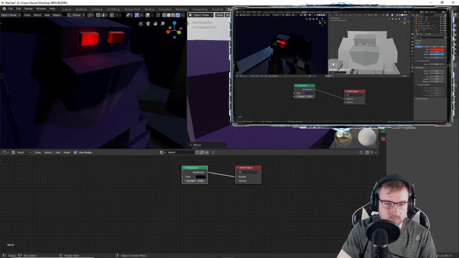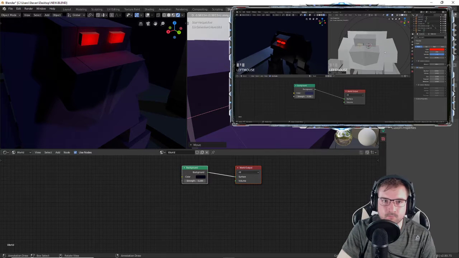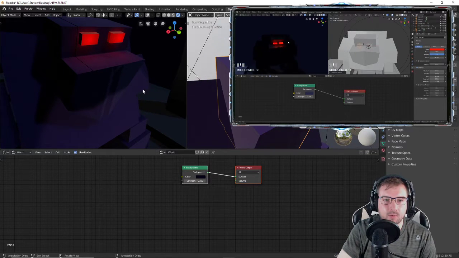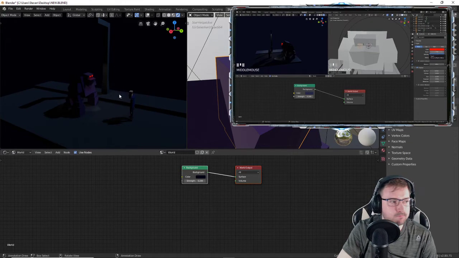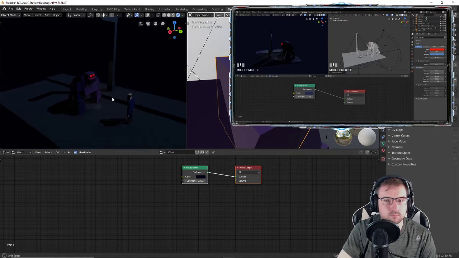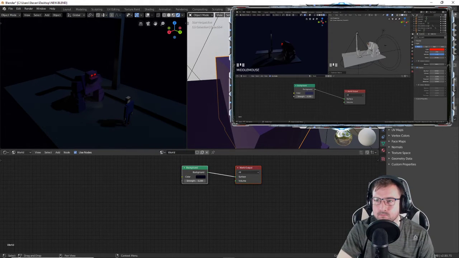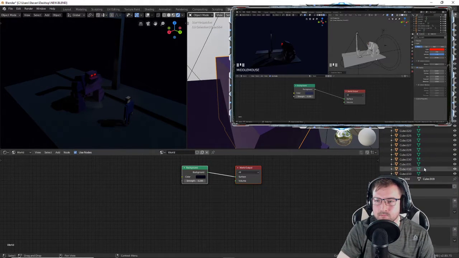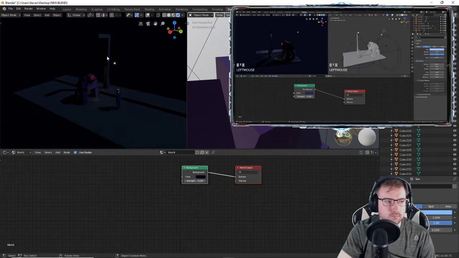Let's copy that across, shift D to duplicate, then X, and move it across, and now I have two emissions from there. And you can change the wattage as you like. So now we've got all our lights. I think it would be a good idea to group them all together so we can hide them if we need to. And in fact, it'd be a good idea to start organising our scene a bit, because it's looking a bit confusing. So let's click on all our lights.